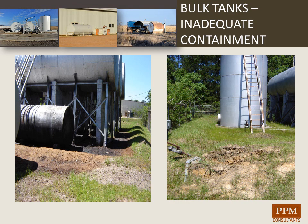Here's a couple of pictures from the past of inadequate containment. You see some poor housekeeping, some staining. You see just a little bit of containment. You know that's not enough to hold the tanks. It was a good effort, but under the new rules, it doesn't comply. There's another tank that has no secondary containment. So you know those tanks are bigger than 1,320 gallons in total storage, and they need to be caught up to speed.